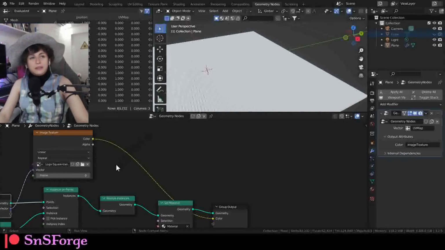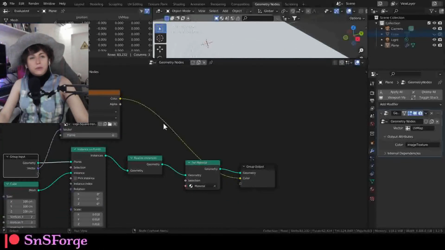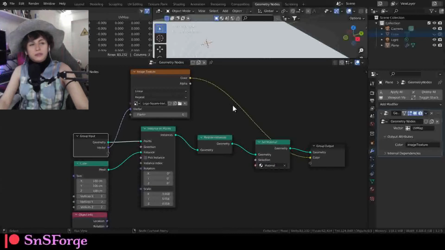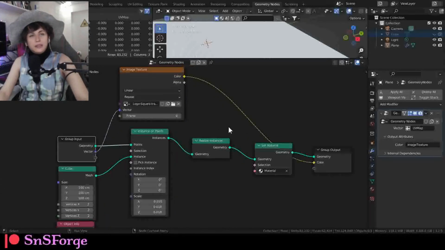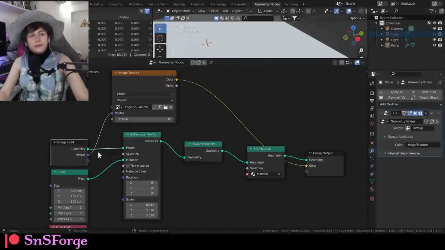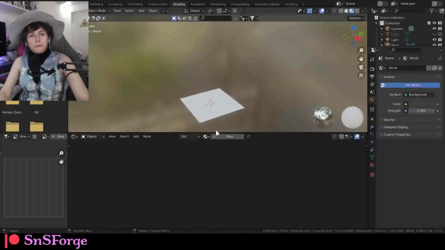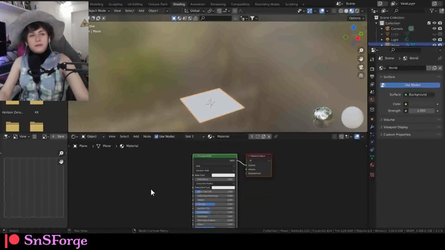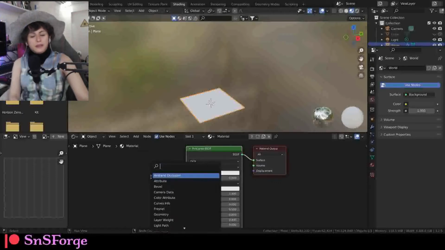So I think it's the best time now to go to our shading editor. Just take note of the nodes that we have here. Instance on points, cube goes to instance, realize instance, set material, and there you have it. Image texture goes there. So we're going to the shading tab, and then select the material, and then add the attribute.